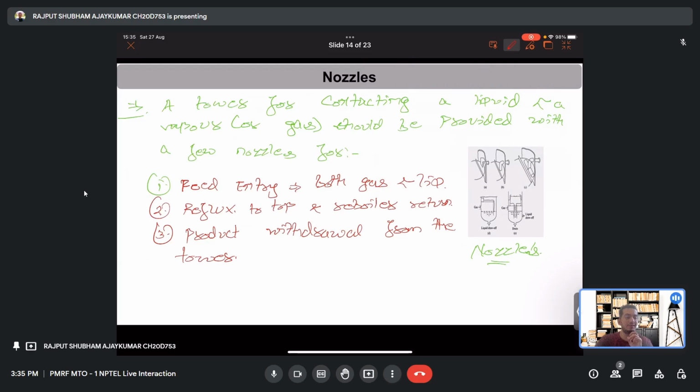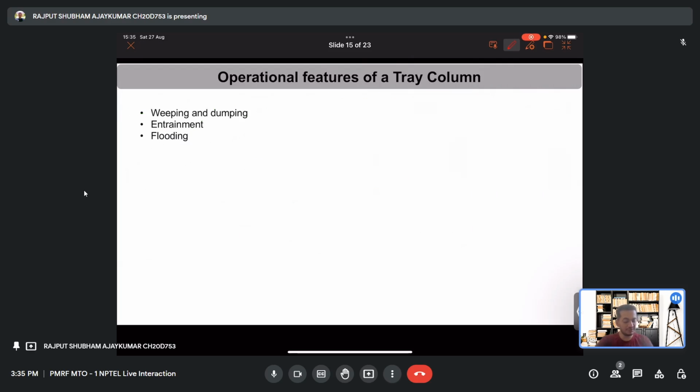The only thing is that we are not going to the numerical concepts as of now. We are just going to the basic concepts of what these terms basically mean and how they really look like. Designing comes later on in the next lectures. It's better to go with an idea like, these are the nozzles, so they must be used for the feedstock entry, as well as the products exiting from the columns, as well as for providing reflux to the top from the condenser and from the reboiler back to the column to generate the vapor. So these are the very different aspects.